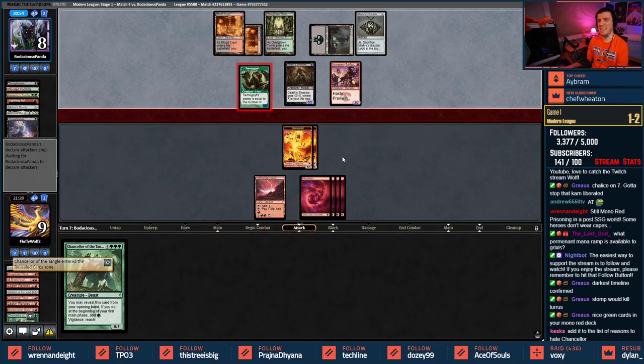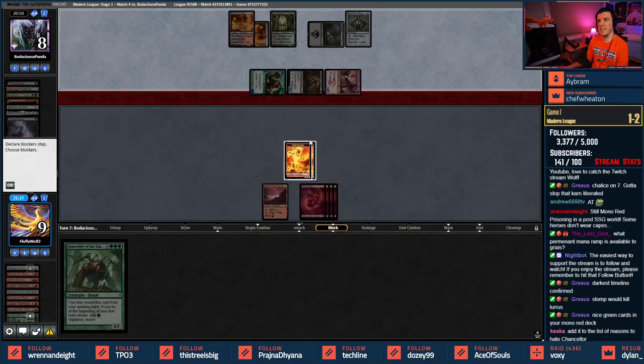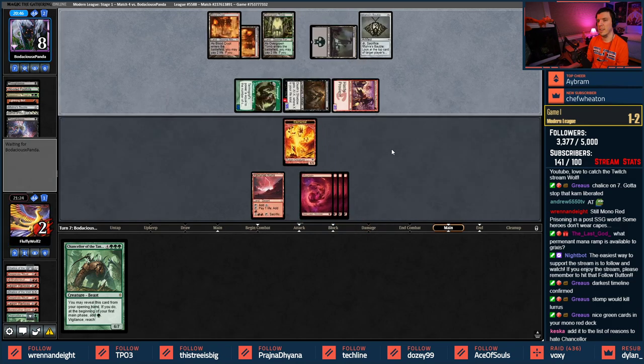All right, 10, 5, 6, 7. What if I do this? Just live on the edge here. Show me the Team or Battle Rage. I'm ready to die right here. I'm at 2. I'm not dead yet.